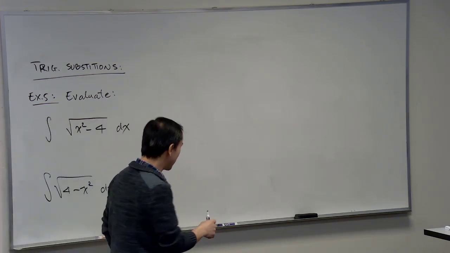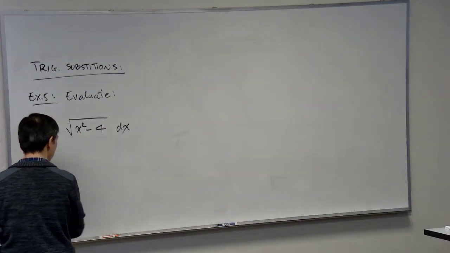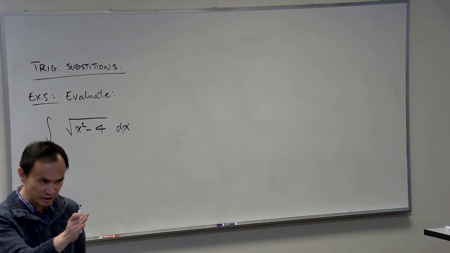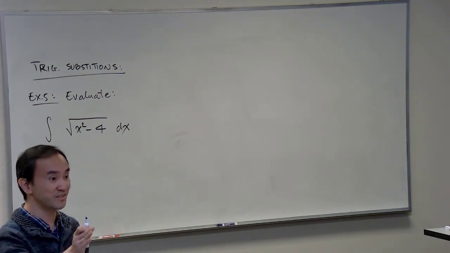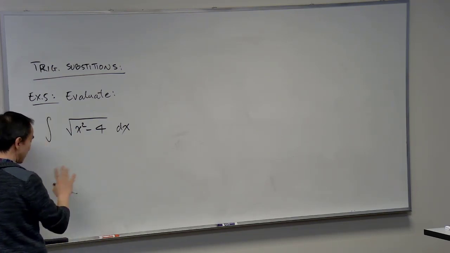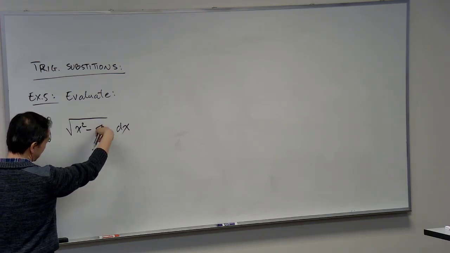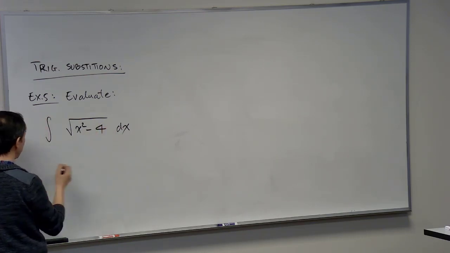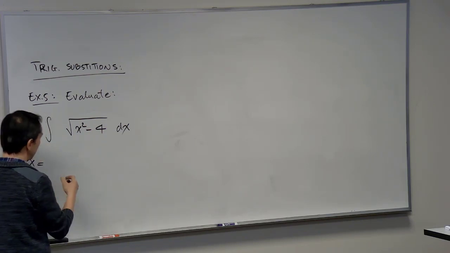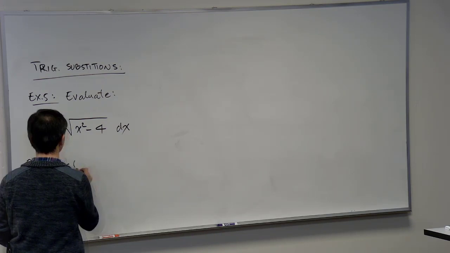See, anytime we deal with a difference, it's tricky in the sense that the order of the difference matters, right? So now we're looking at some expression squared, subtract a constant squared. See what I'm saying now? So right from this, let me just introduce it here. I'm seeing this 4 as a 2 squared right there. So x squared minus 2 squared. But I'm going to substitute, actually, x equal to 2 secant theta.